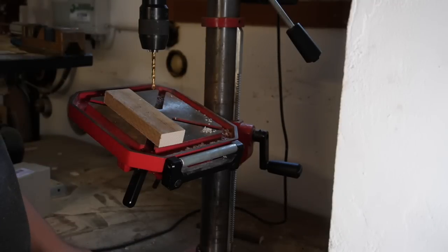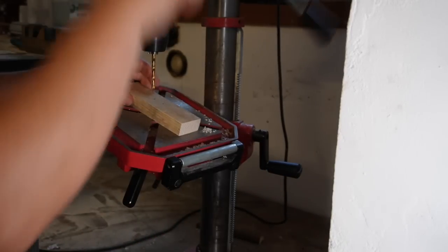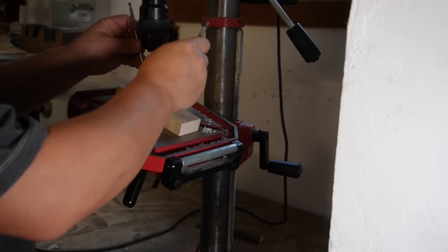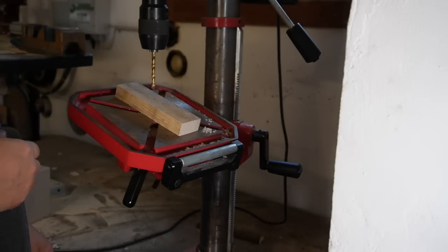So if you have a knife with 40 degrees, you have to swivel the table about 20 degrees. Make the first hole at 20 degrees, the second at 20 degrees, makes 40 degrees, and put it in. And like this you can adjust the angle of the diamond rods perfectly to your knife. That's super easy.